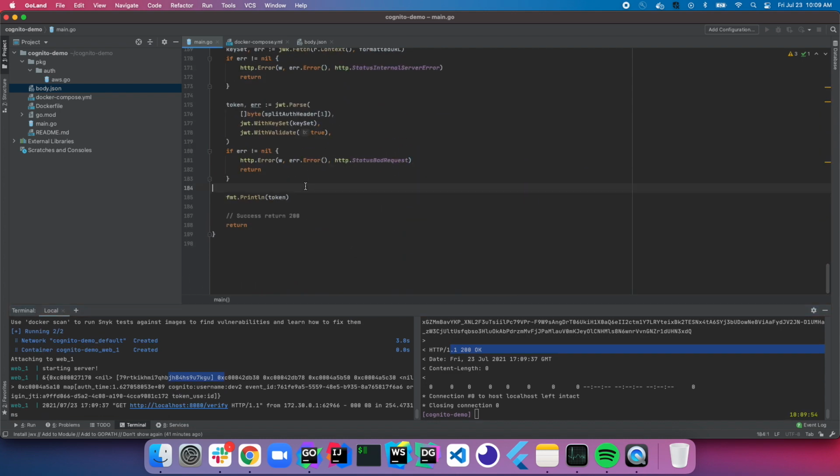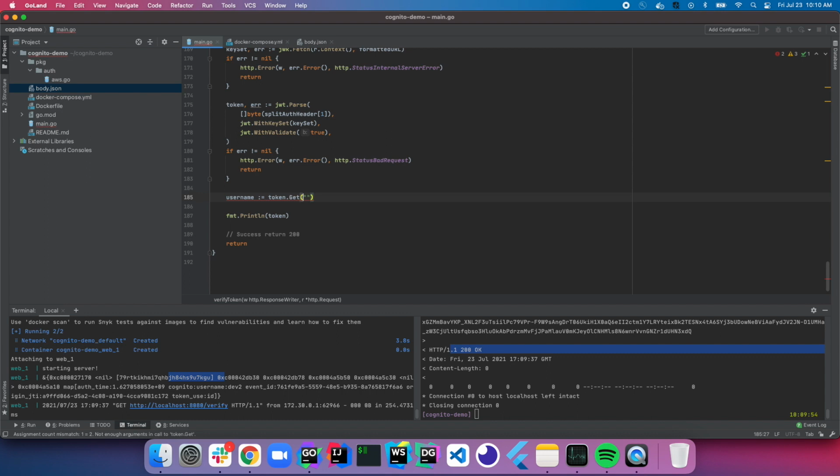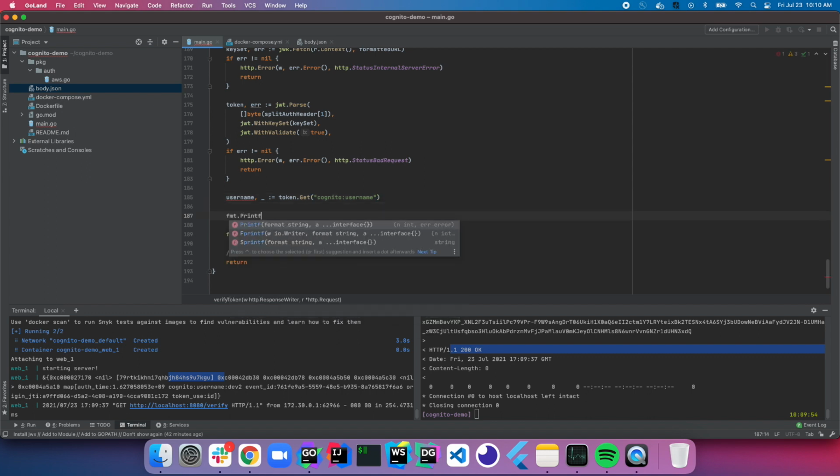And let's get that username out. So for example, if you want to put the username into the request context or something like that, you can actually get it out. So username, and you can just say token.Get. So this is what you can do, and you pass in whatever claim you want. And what does this return? It returns the value, that interface, and it also returns a Boolean for if it was found. We don't care about that. So you could check to see if the claim was present in your token. And let's print that. The username, new line, and the username.